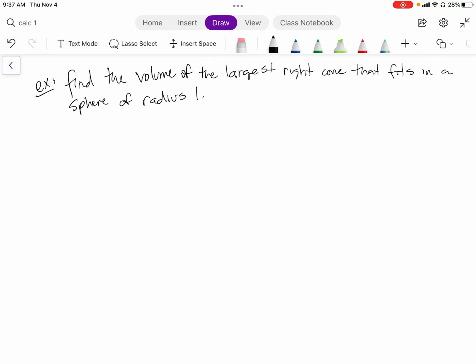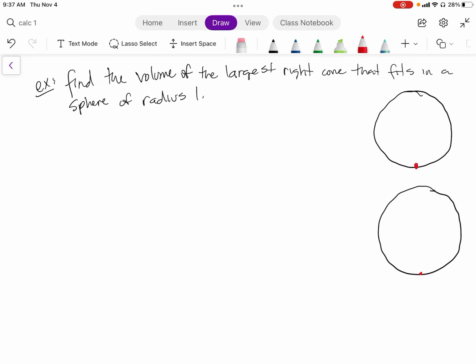So, sphere. Now, without shading and whatnot, it's kind of hard to picture a sphere, but I think when I try to squeeze in this cone, it'll work. And let's do a couple pictures just to simulate this right cone idea. All right. So if I had a cone to fit in here, I'm just going to, for convenience, orient this cone so the tip fits at the bottom.